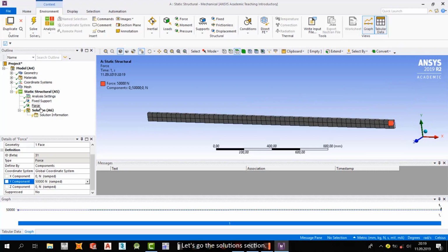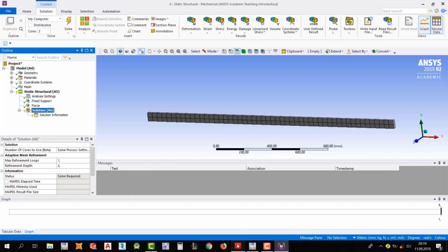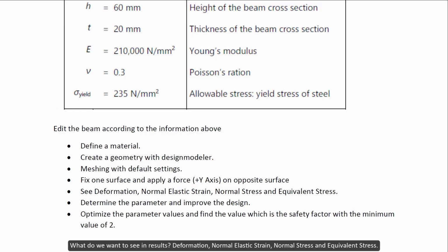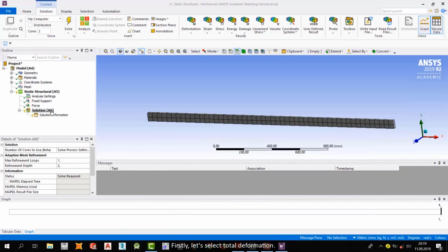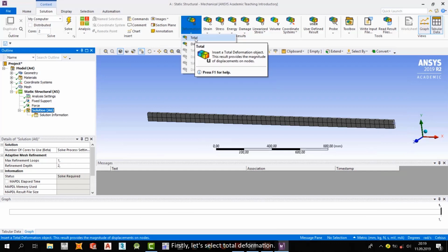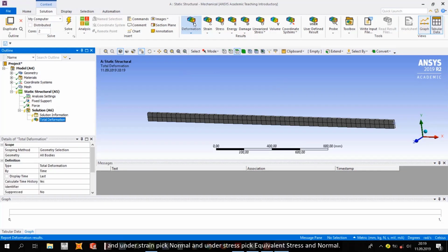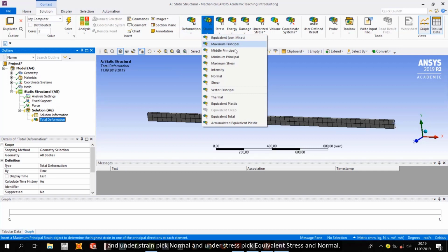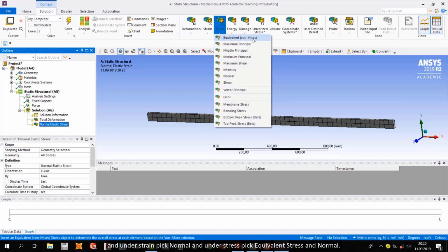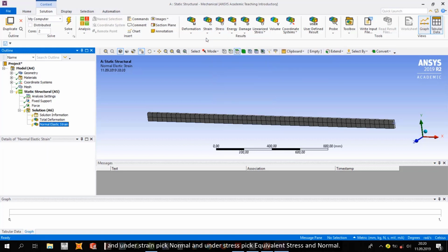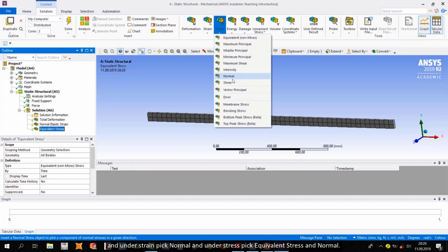Let's go to the solution section. What do we want to see in results? Deformation, normal elastic strain, normal stress, and equivalent stress. Firstly, let's select total deformation, and under strain, pick normal, and under stress, select equivalent stress and normal.